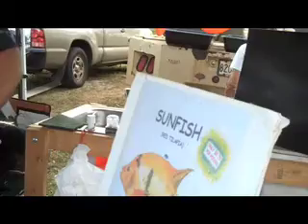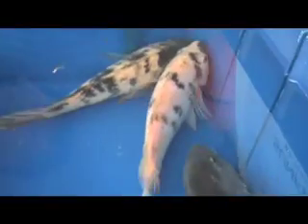We basically have three products here today: the clownfish you just saw, the tilapia — farm-raised — we have the black and the red. There really is no difference between the flavors; they're brothers and sisters. They all come from above-ground tanks. Everything is farmed in clean water and given a clean pellet. We control the food, we control the water. That way we make sure that none of these fish have the off-flavoring that you get with some of the wild-caught products.